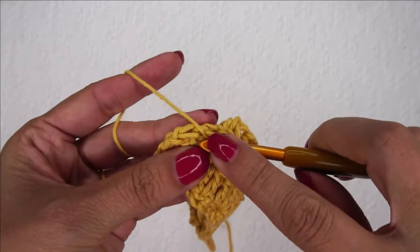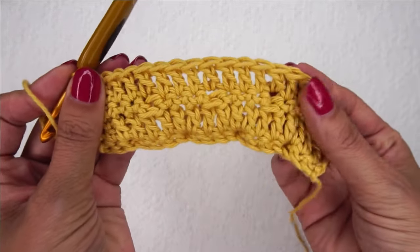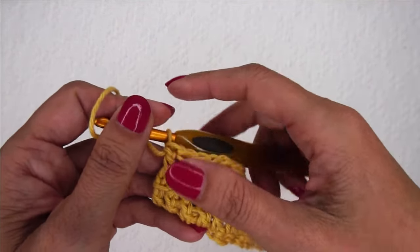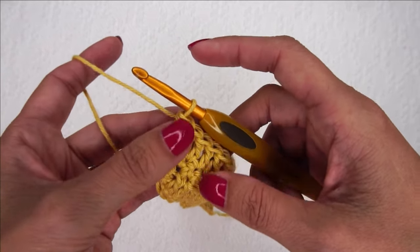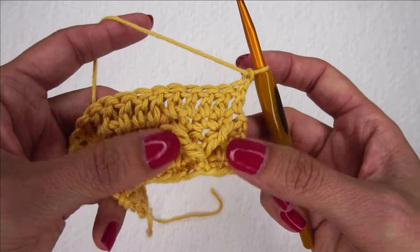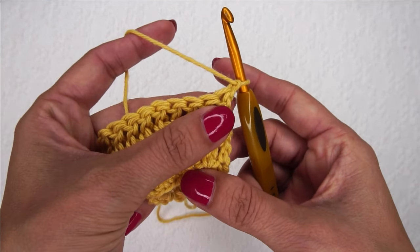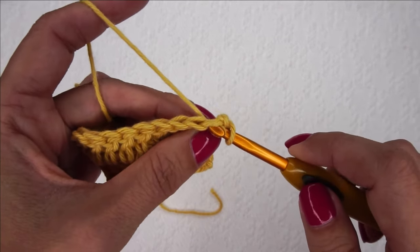This is the end of row four with our double crochets. On your double crochet rows you should always have the same number that you did in row one. So I should have 18 double crochets here like I had 18 single crochets in row one — just make sure that you're keeping your stitch count correct. To start the next row of post stitches we're going to chain one and turn. Now we want the peak of this diamond to be directly above this peak, so we need to do two single crochets to get over to that point. So we're going to start this row with two single crochets.